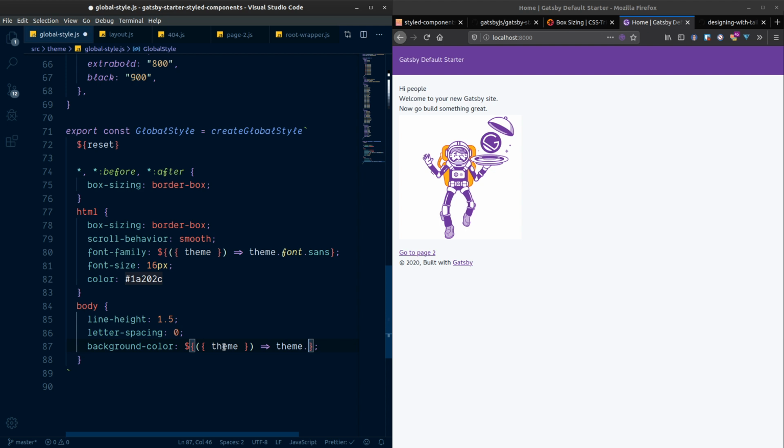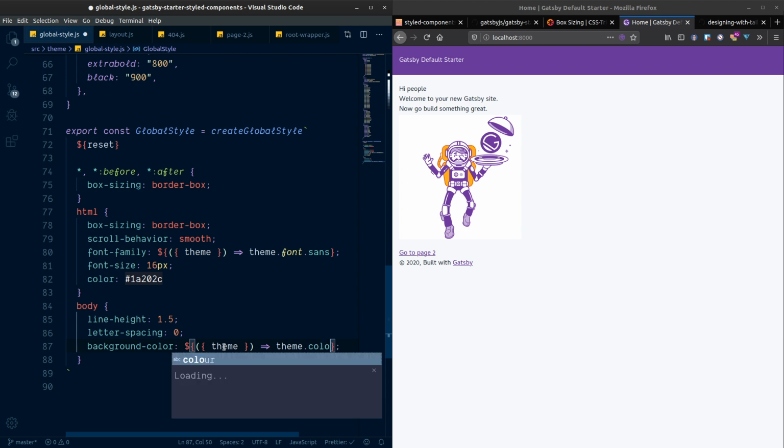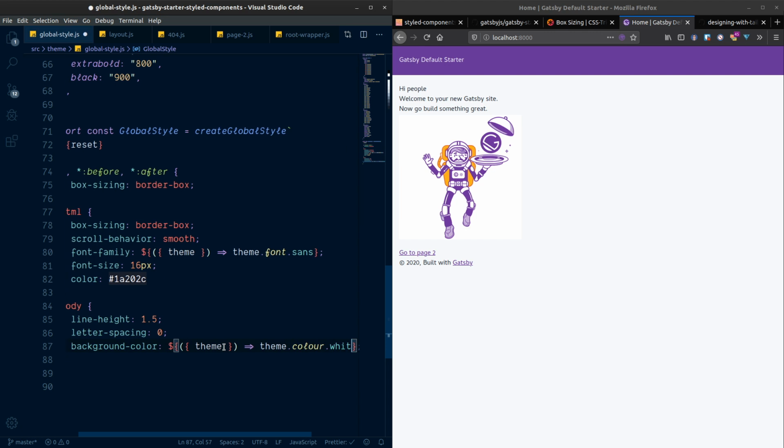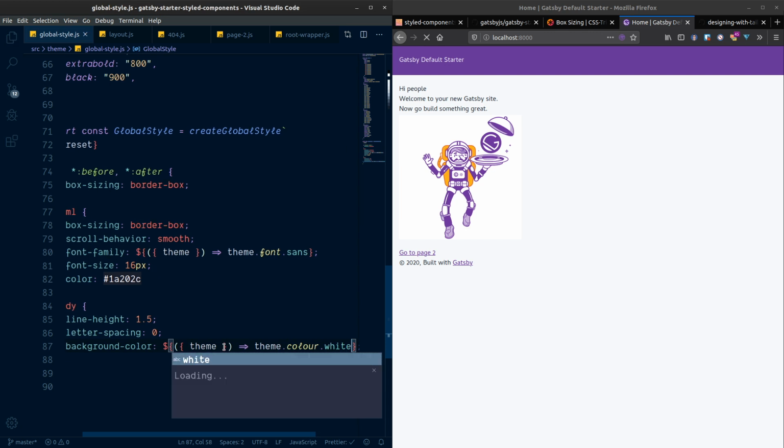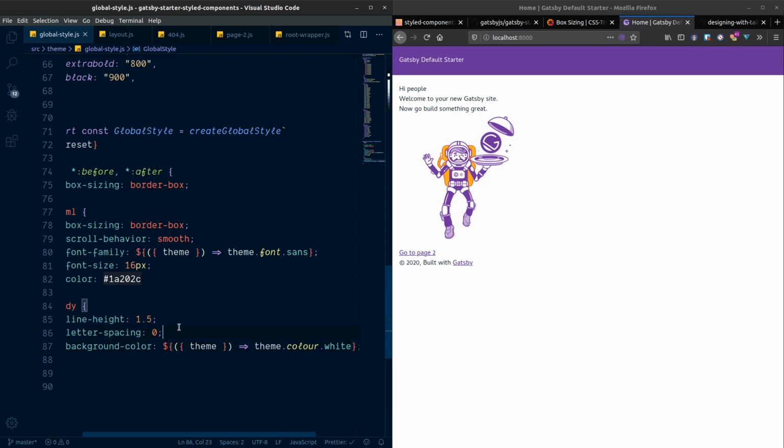So let's put this color, theme color, and then we'll just say white for this. Save that, and our background color should switch back. There we go. And we'll have some loose letter spacing, or sorry, wide letter spacing.